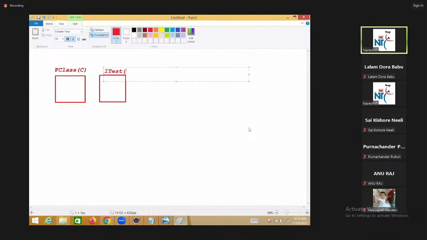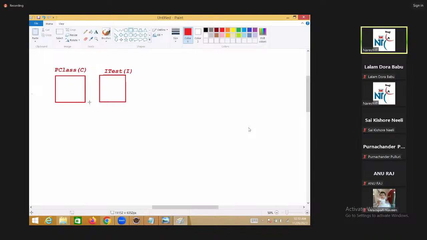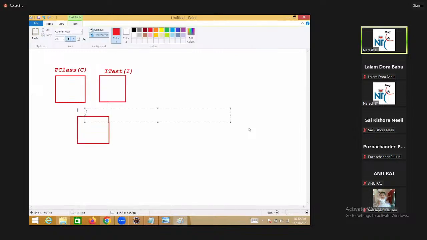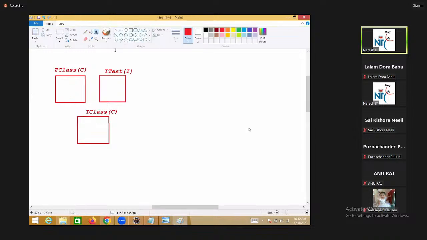Always I test one interface. And here one class you can take. Anyway, you can take I class. So class to class, what link? So it is extends. Here implements. One extends, one implements. It's a combination.